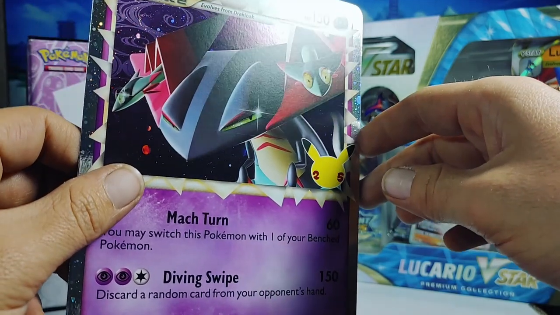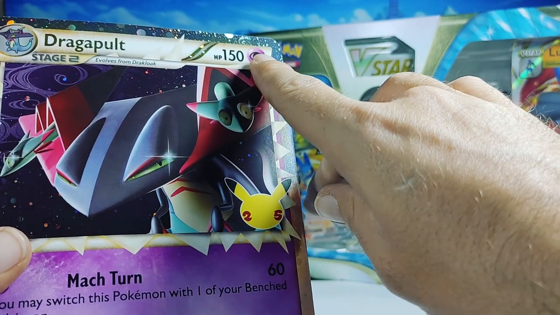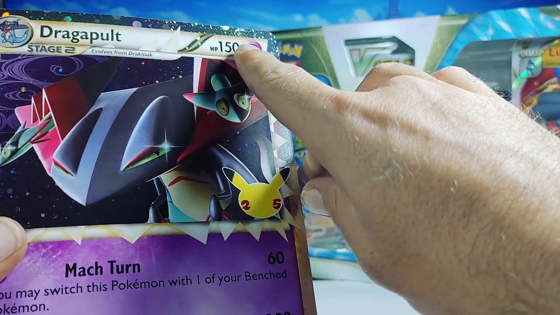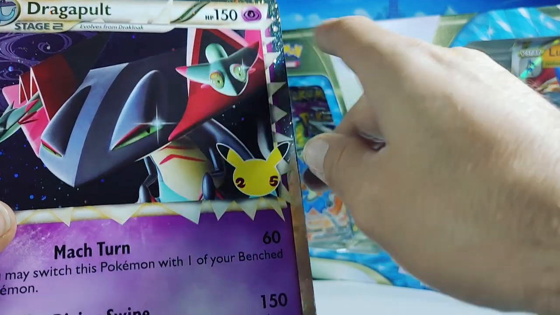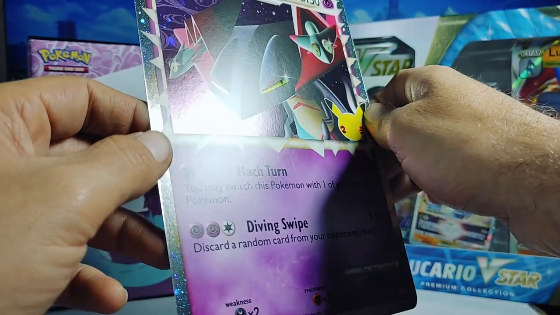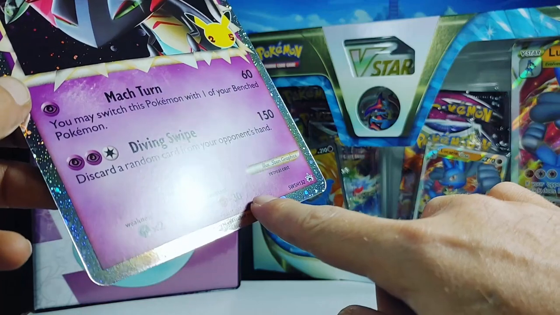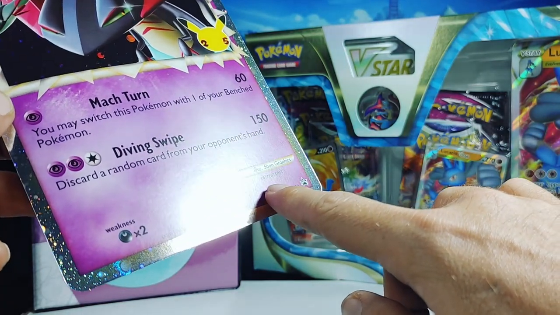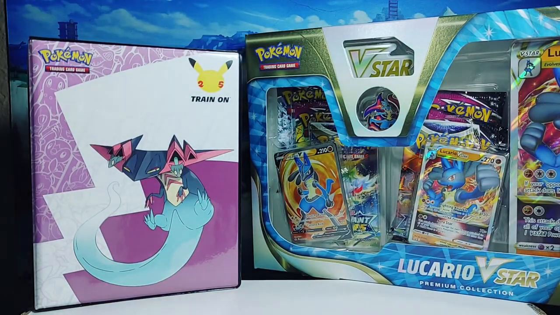There's another one. Oh, there we go. Next to the energy symbol, there's one at the top. So we got double swirl action on this card. And of course, it would be perfect, but I think we have a slight print line here, and then one that goes across here at the bottom. I don't know if the camera picks it up, but really nice prime card.